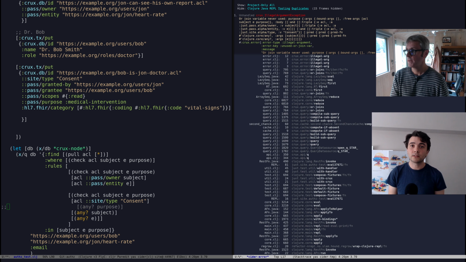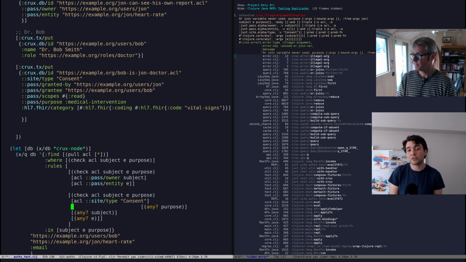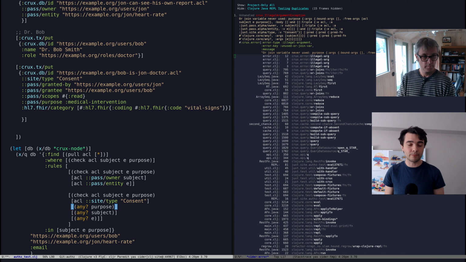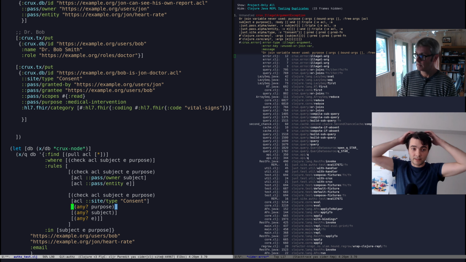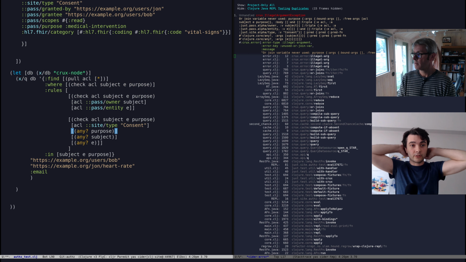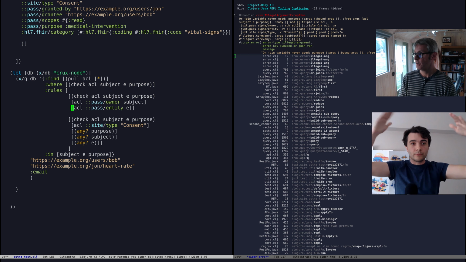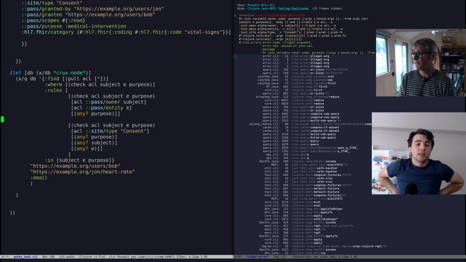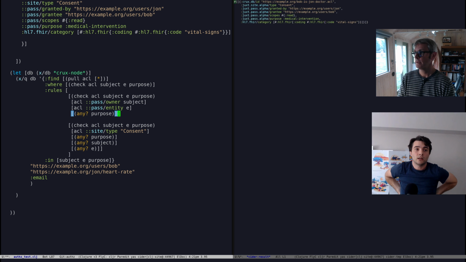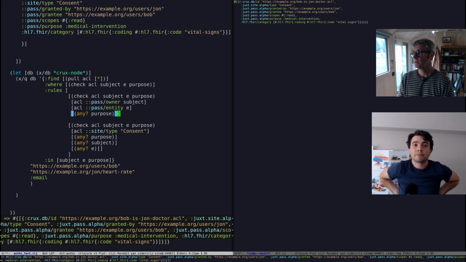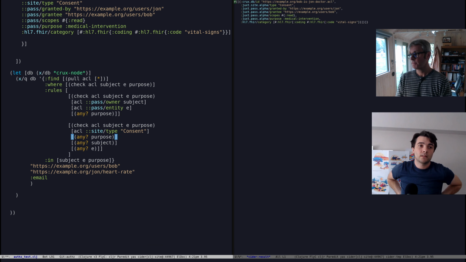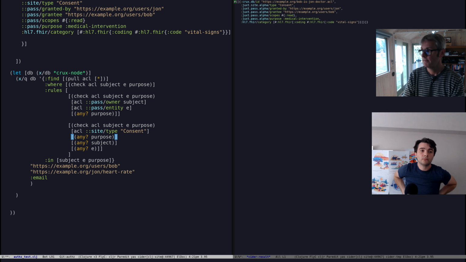No, it's still complaining. Or maybe it's just if you're doing two different things. Maybe it's a different code path. In which case, you just need to make them balanced. So on the top line, you'll need to add an any for purpose, and then it should work. Oh, I see. If I do this on the top rule like that, I see what you mean. Ah, yes, that worked. So Bob can now see John's heart rate for any purpose.